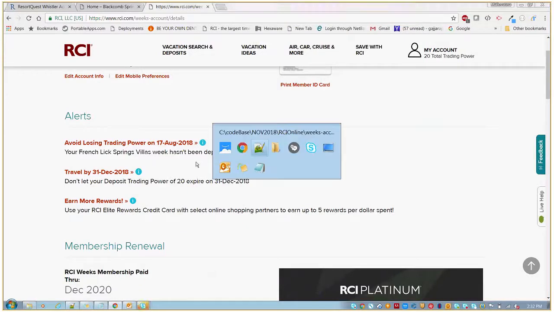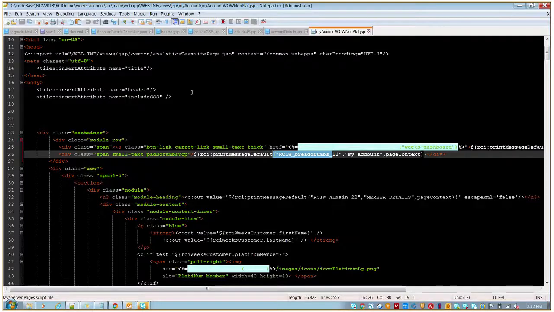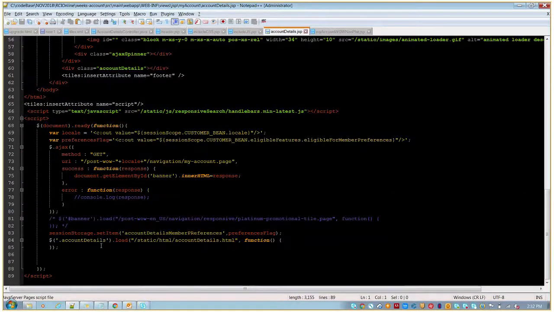So in this particular page, all our JavaScript is based on, so here we are using an HTML page.